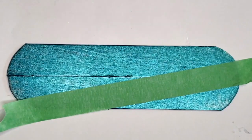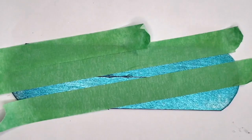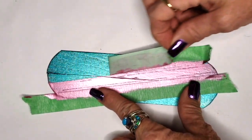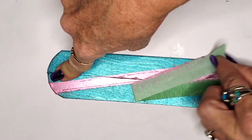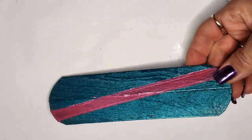I decided as a snowboard that it needed a bit more of a fancier paint job, so I'm giving it a bit of pin striping by using just some painter's tape to make a stripe across it. So this has a coat of metallic raspberry paint. I really love this color, so I decided to make my pinstripe out of this.